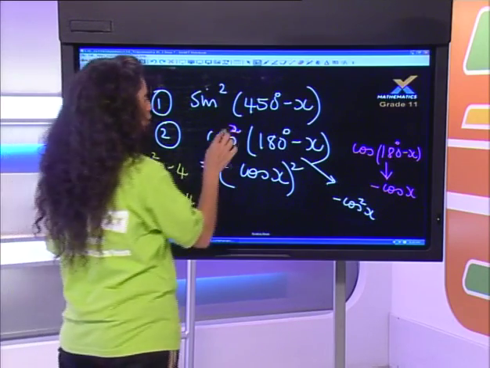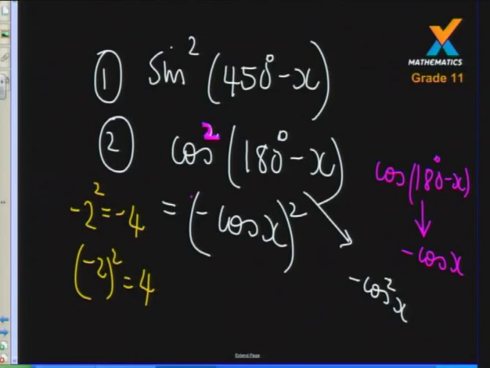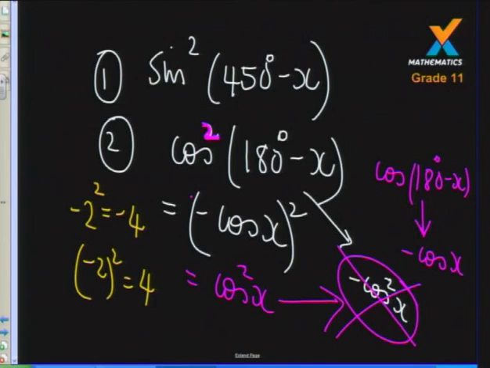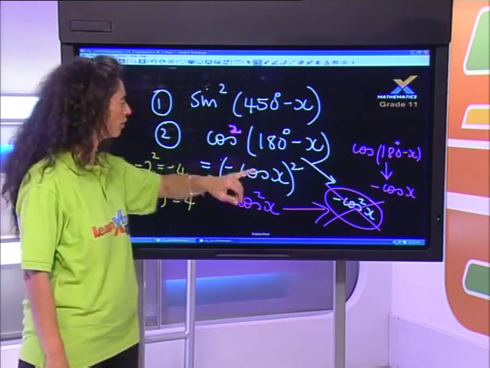And so it's the same thing with the squared. If the function is squared, it means that you're squaring a negative function over here. And if you're squaring a negative function, you are going to get a cos squared x, because a negative function times a negative function is a positive function. Whereas if I get this negative, they are two different things, in the same way as these are not the same thing. So it's very important the way we write it.